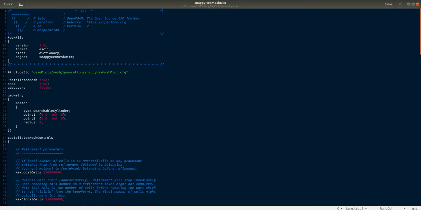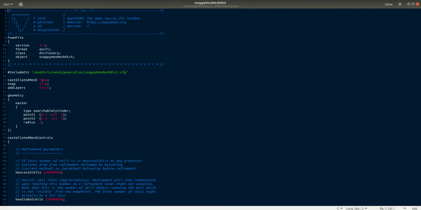snappyHexMesh goes through three main processes, the first of which is the castellated mesh, which is something like a Lego building. The mesh is split, the cells are divided into cells which are inside the geometry and cells which are outside the geometry, because in snappyHexMesh we have to define a geometry almost always.